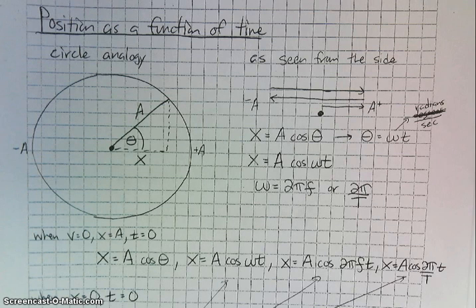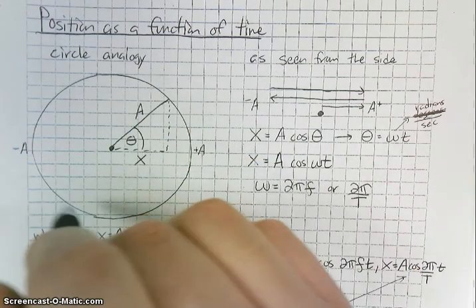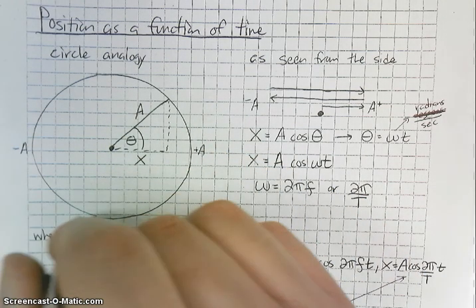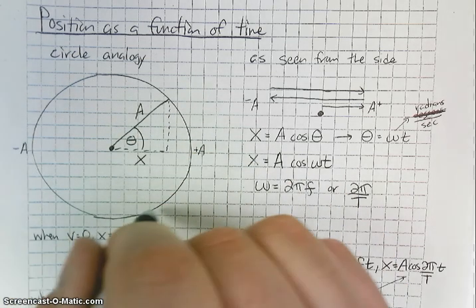Okay, so the next part of simple harmonic motion that I want to talk about is how position, velocity, and time are all related. And to do that, we're going to use what's called the circle analogy. Before I get too much into what's drawn inside the circle, I want you to think about an object that is traveling in a circular path. If it was a tennis ball on the end of a string, you just go around and around and around in this circle.